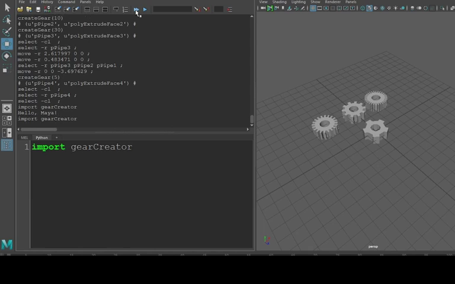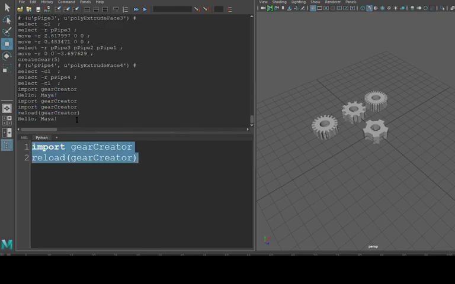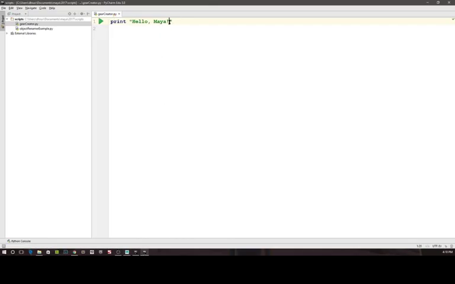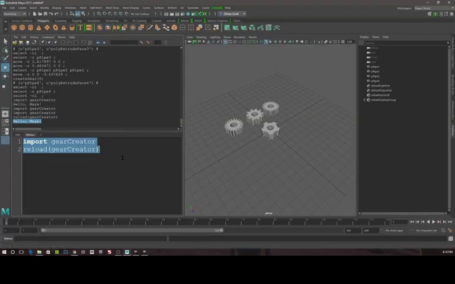If you run it again, you can see that it doesn't print hello Maya again. This is because Maya will cache the import, so it doesn't have to re-import it. This means that as we're developing, Maya will not pick up our changes. So what we need to do is add the reload statement. So now if we run this, you can see that it's imported it again and run hello Maya. If I go back to PyCharm and change this to say bye Maya instead, and now run it, you can see that it'll say bye Maya now.